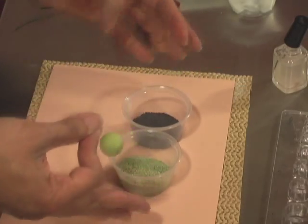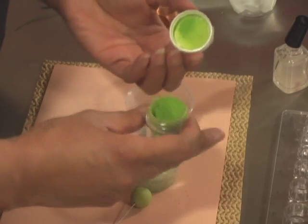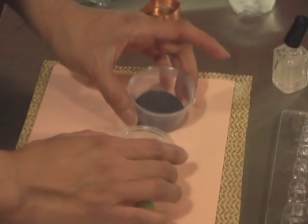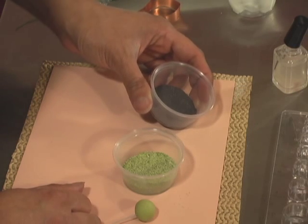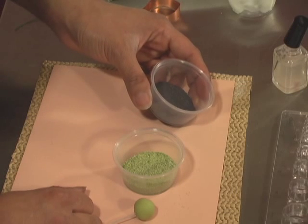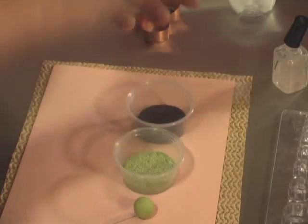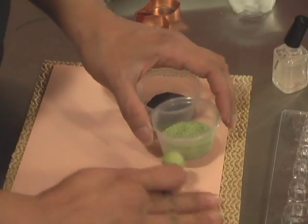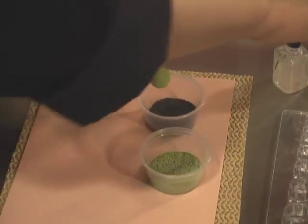What these are is just cornmeal. I took a little bit of cornmeal and put it in a small plastic cup, and I mixed in some lime green petal dust. I also have a black version — that's cornmeal mixed with a little bit of Merlot purple dust and a little bit of true black, so I can obtain a really nice black purplish color. The reason I use cornmeal is because I'd like to have that fuzziness texture that anemones have, and with the petal dust I can obtain that effect.